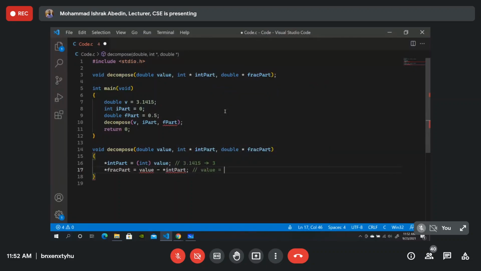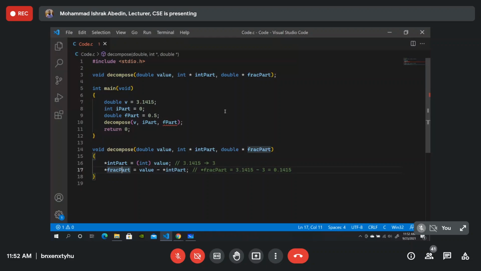The assignment is basically value is equal to fpart, dereference fpart is equal to 3.1415 minus 3. From the previous line, we determined it to be 3, so 3.1415 minus 3 is equal to 0.1415. Did you understand how we are extracting the integral part and the fractional part from a double value?